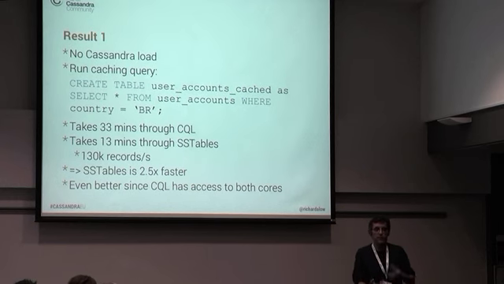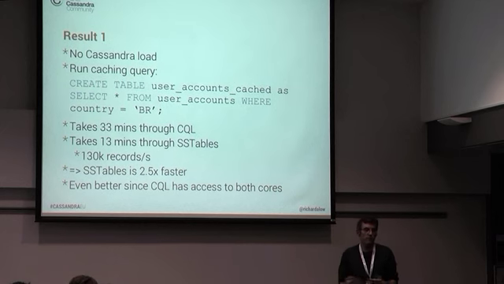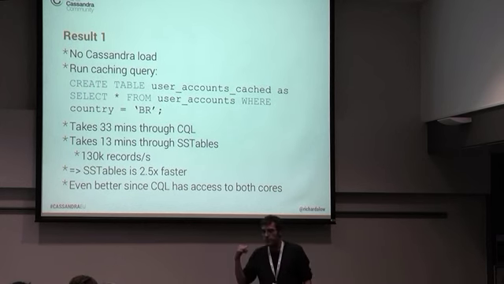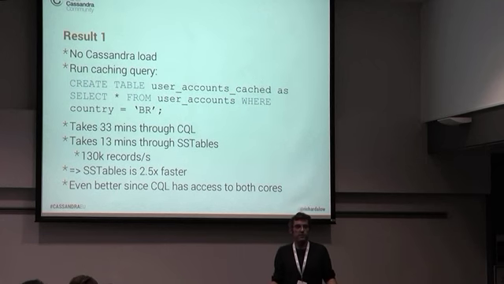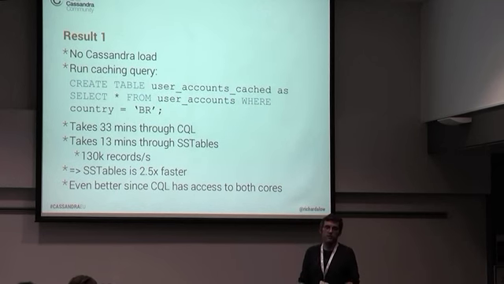In fact, this is slightly unfair on the SSTable storage handler because with CQL, we can't actually limit it to one CPU because it's talking to Cassandra. Cassandra's using some CPU. It turns out that if you only give it one CPU, it doesn't use much more than one, but it uses about 60% rather than 50%. So that's a little bit unfair, but it doesn't matter. So it's faster, right? But you'd expect it to be faster because we're not serializing, deserializing, shifting stuff over the network and other things.